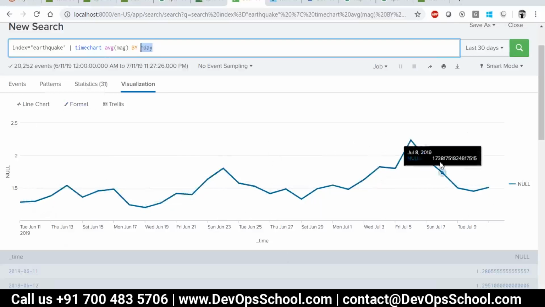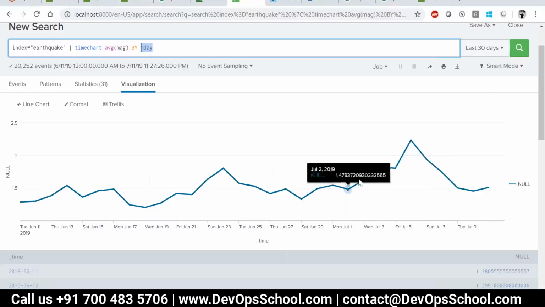By writing this data, you can see that on July 5th, Friday, the magnitude is high.